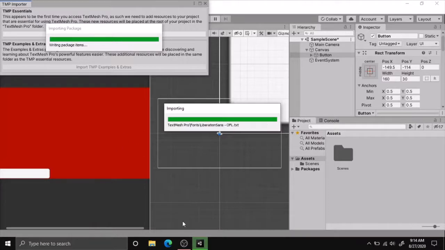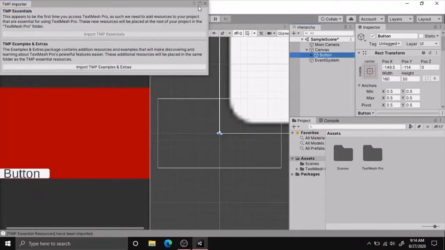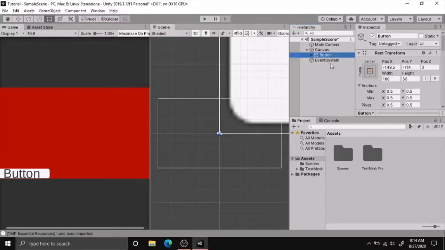Just give this a second. Okay, so guys, I'm going to explain to you how to do it after. I'm just going to do it first. Now, I'm going to explain what all the code means. So you can name this button whatever you want. We are going to make this the play button.